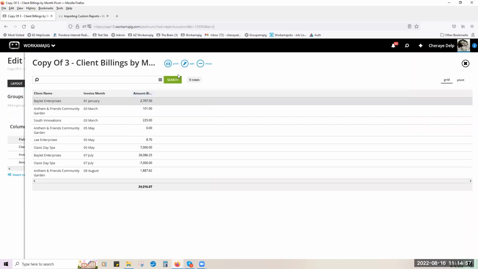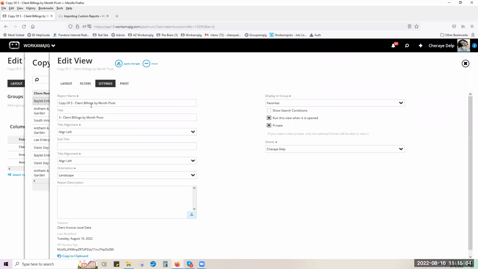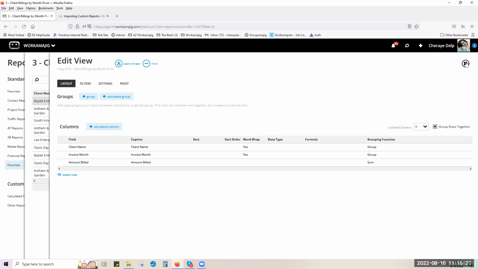This is where you want to make sure that you go and edit, and you want to make sure right away you change the report name, apply changes and memorize. That way you're saving this report. Because again, if you forget to apply changes and memorize, it's only temporary. If you close out of this and come back in, it's not going to be there, right? So hopefully that answered your question.